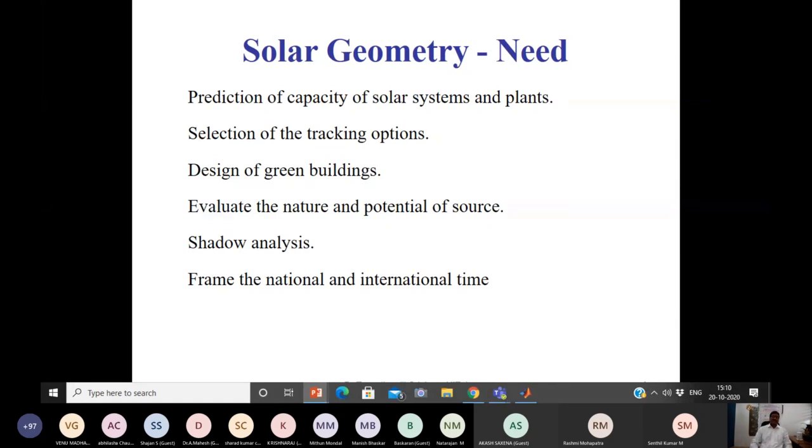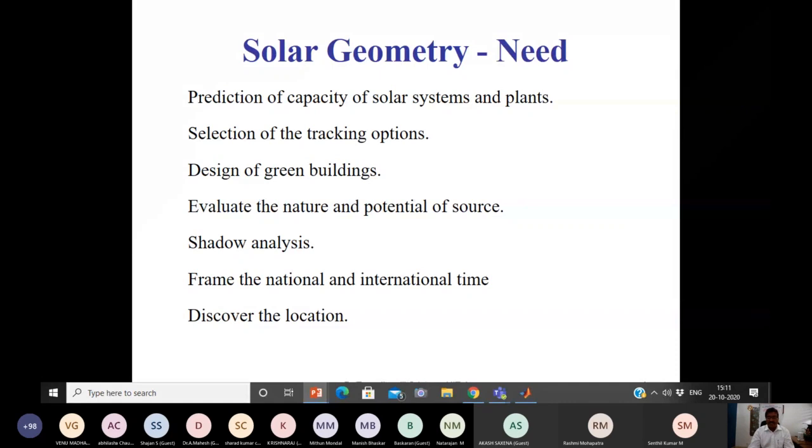We are following a common time as per our convenience, and similarly to design any solar system, that is a collecting system or any power plant, mostly the calculations are based on solar time. The solar time is different compared to our watch time or the standard time. So this geometry is giving the relation between these two timings, and at the same time how to design a standard time, that is, for a particular nation, what is the standard latitude, and based on that how to design a common time. It is also giving some guidelines.